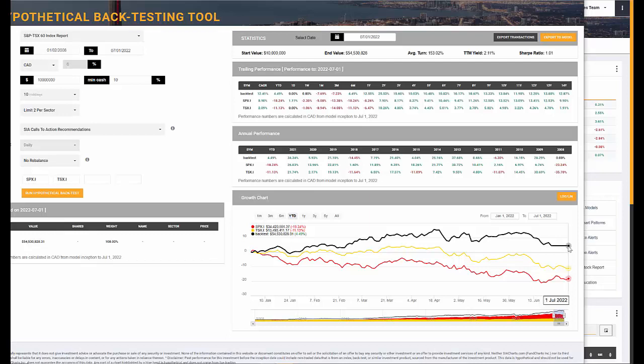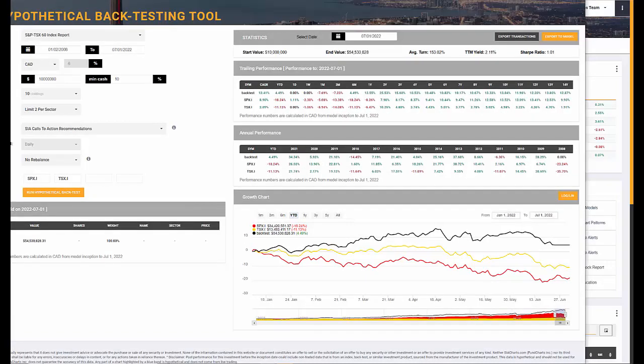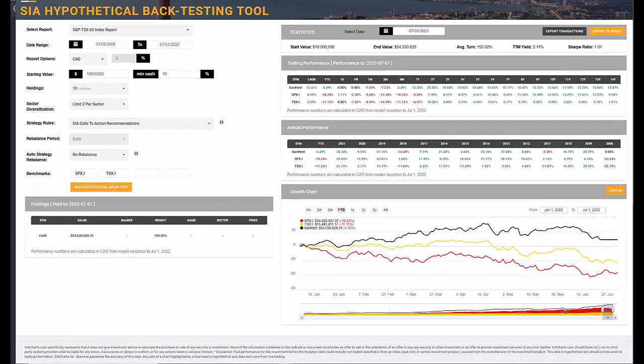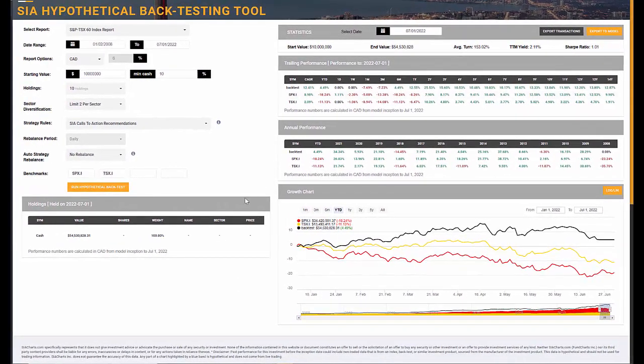Now, the reason we had this outperformance is due to raising cash as we've been going through the yellow neutral zone and then moving to a 100% cash position as of June 22nd when we entered the red unfavored zone. So if we come back and look at our holdings, obviously we are in the red unfavored zone today. That's why we are in a 100% cash position.